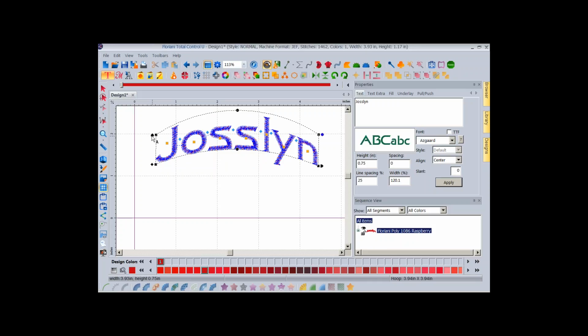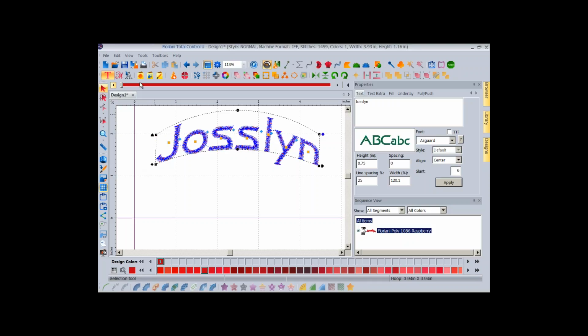I also have at the top left-hand corner, I can change the size, height, and width proportionately. Sometimes we want to make it longer without being taller, or shorter without being taller, but sometimes we just need to make it larger, both height and width. And then I have a little diamond here at the bottom, and this is to italicize or lean your lettering. So just know that you've got a lot of fun with customizing and playing with your lettering.